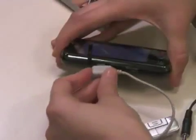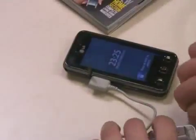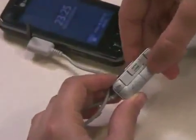What LG seem to have overlooked is they haven't actually put a 3.5mm jack on there. You are going to get these headphones, which are specifically for this phone, in the box. But what LG have done is also given you an adapter, so you can actually plug your own headphones in there. And we actually used this adapter and also these headphones, and sound quality is pretty good. It's not as good as the Sony Walkmans out there, but when you plug your own set of headphones in here, it is quite good.